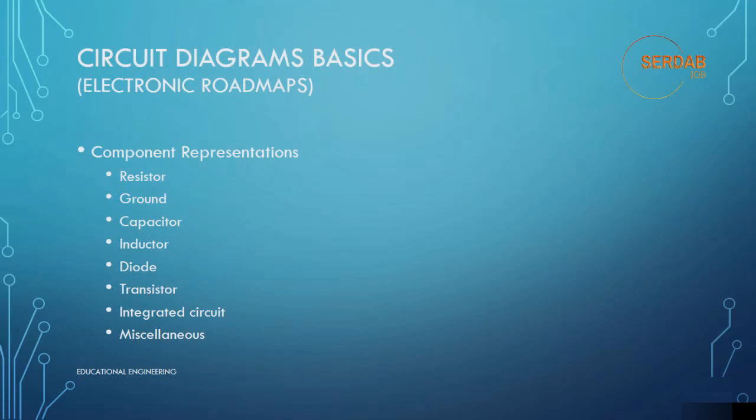Hello and welcome. Today we will look at circuit diagram basics, electronic roadmaps. Basically, each diagram will contain one of these components: resistors, ground, capacitor, inductor, diode, transistor, integrated circuit, and other miscellaneous components. So you have probably tried to build a circuit using one or more of these elements, or you searched Google for a schematic and you see a lot of the components including these, and you tried to build a circuit yourself.